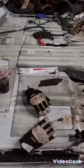I had an epiphany, and I think I figured it out. Instead of pushing this thing back like this, we go all the way back here and cut this right here, overlap it, slide it back where we need it to go, tack it, cut it again, seam weld it, and then that way we don't have to fuck with any of this and the geometry of where everything's gonna sit.